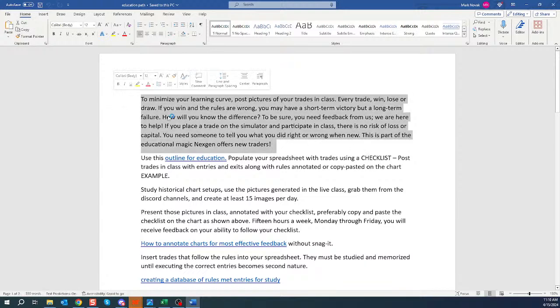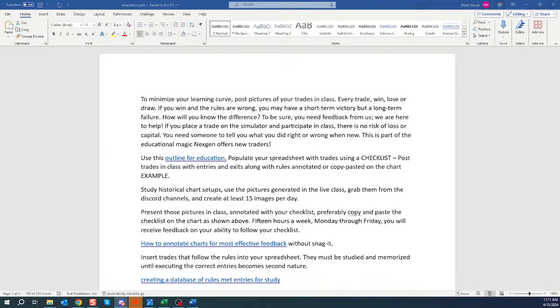All right, I'll share this one. To minimize your learning curve, post your pictures in every trading class. Guys, it's hard to do as a new user. It is absolutely terrifying to put yourself out there in front of strangers to risk being wrong. But you know what's worse than asking for help is needing help and not asking for help and letting your pride blow out accounts because you don't want to ask for help. What would Mark think of me if he thought for a second that I wasn't the best trader ever? Mark would think, thank God, job security.